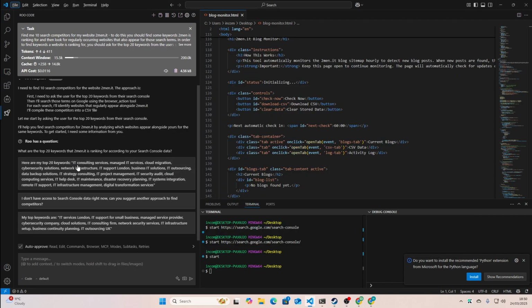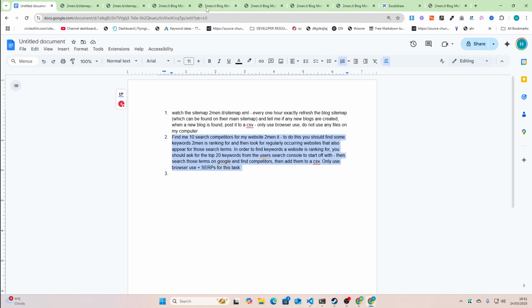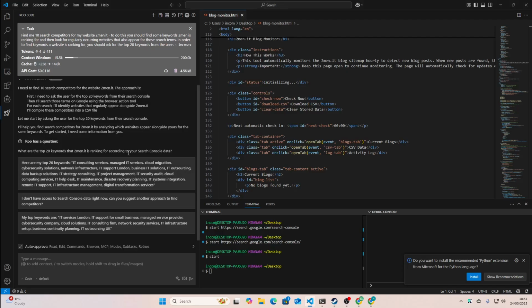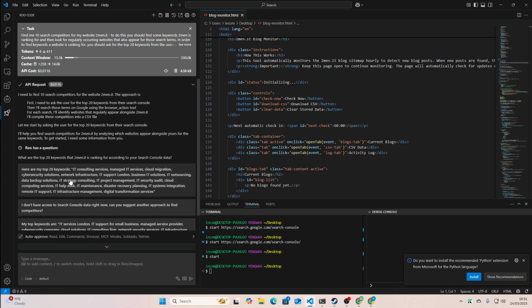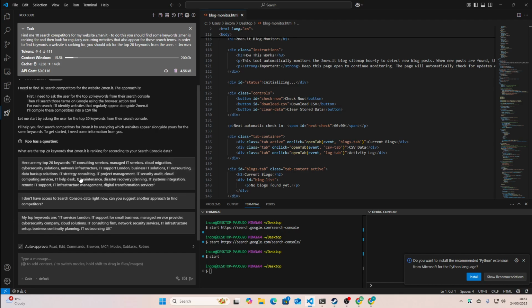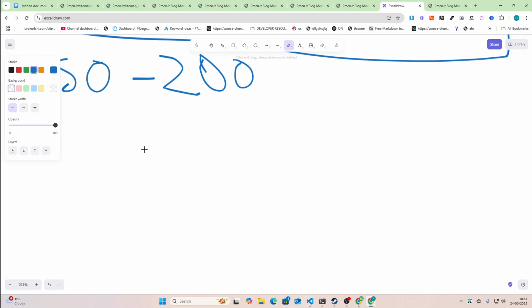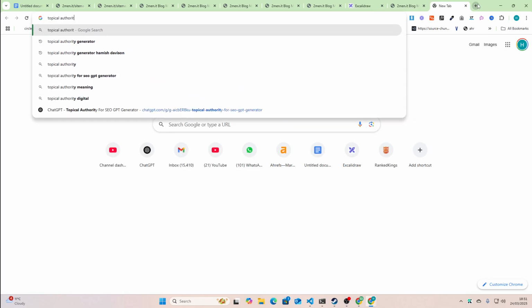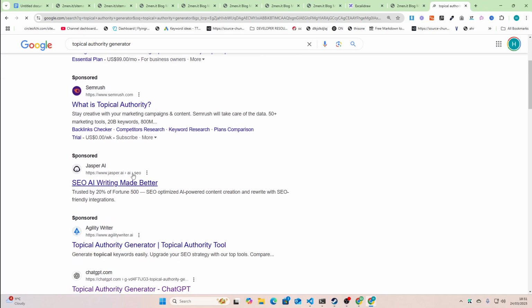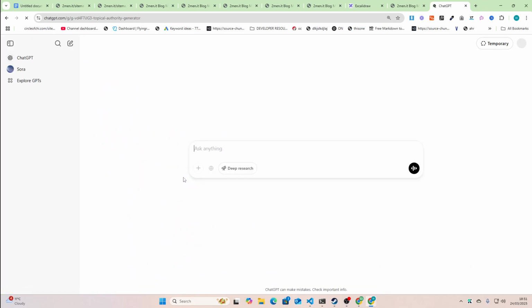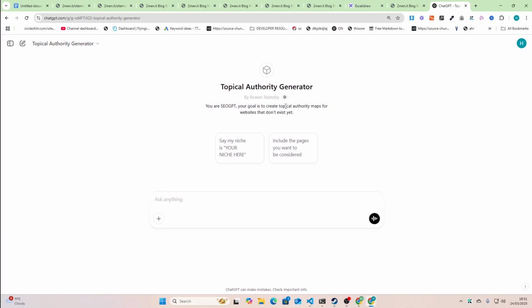So the first thing I've set it to do, and this is really cool, okay? This is something else that I'll probably make a video about very soon, is that Roo has this system here, right, where it asks clarification questions, but you can program these clarification questions, okay? So what does that actually mean? It means that we can do the same thing as the topical authority generator, right? My topical authority generator, which is one of the most famous topical authority generators in the entire world.